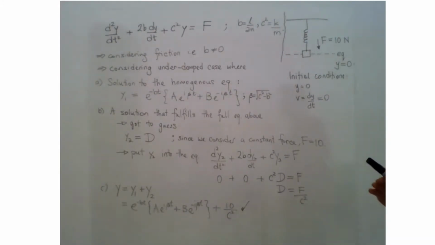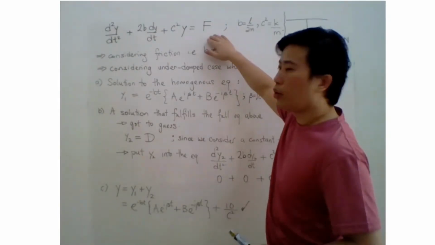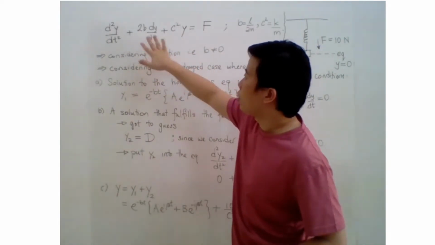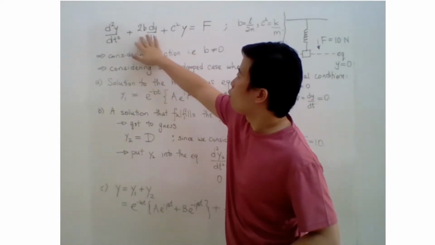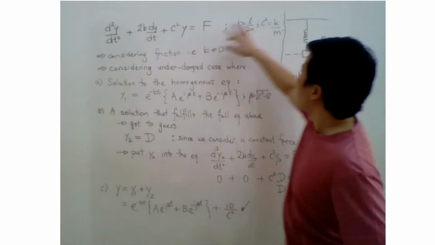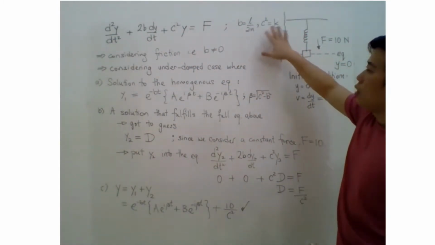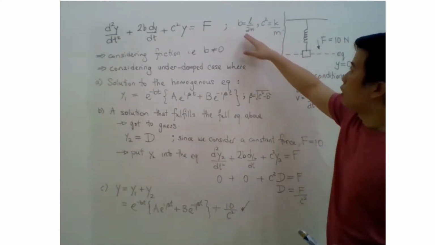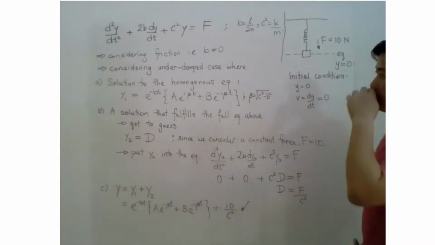Right, so now we have this equation which we all know, right? And we can actually write it so that we have this kind of equation where B is equal to L over 2m and C squared is equal to K over m. C sometimes people write as omega, but here we just want to be consistent. We use B and we use C over here.